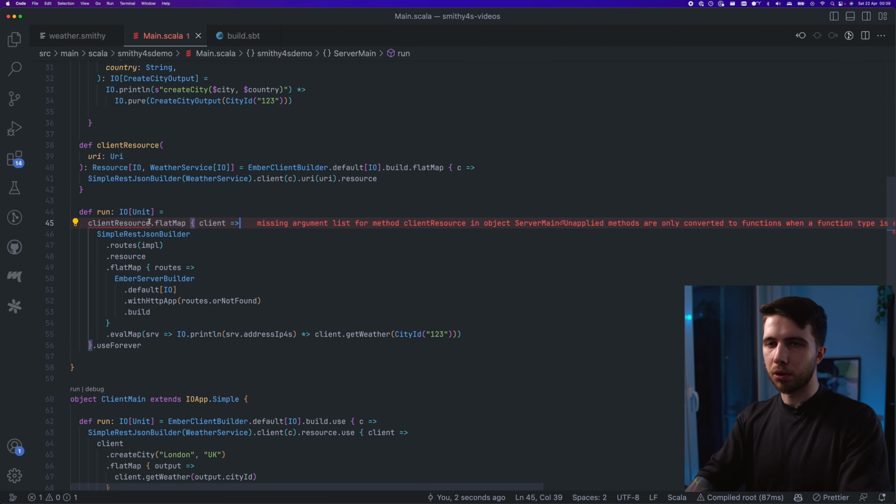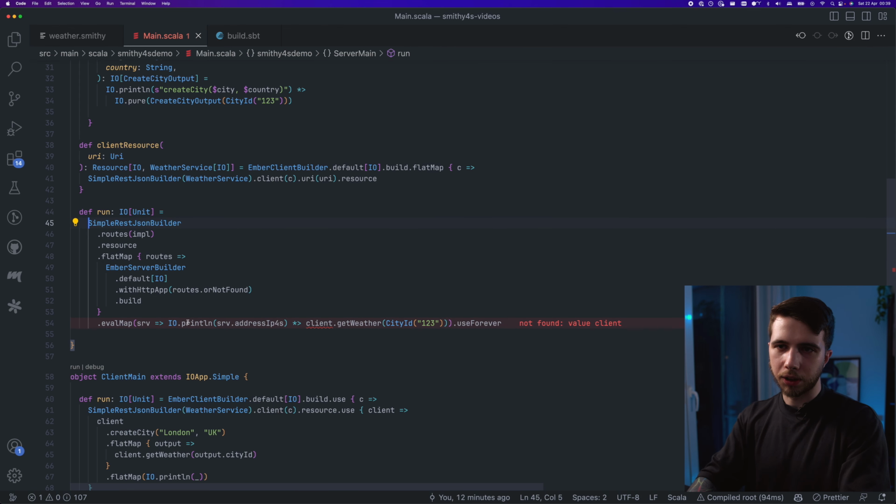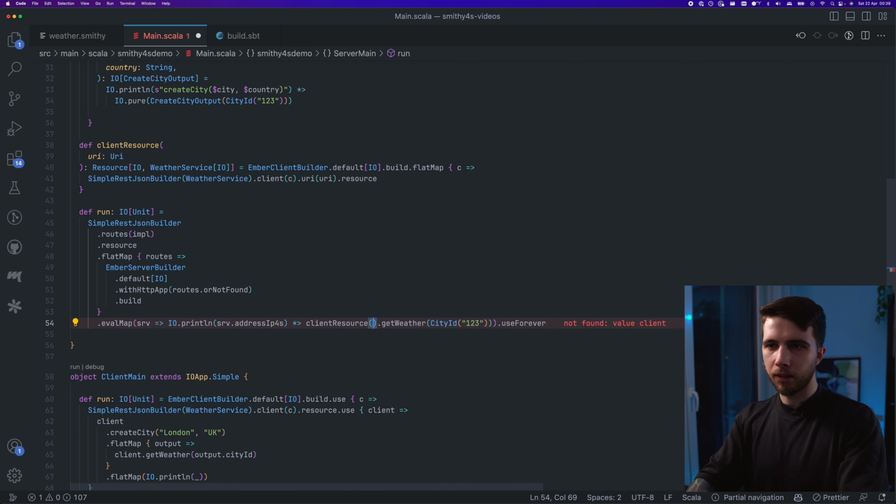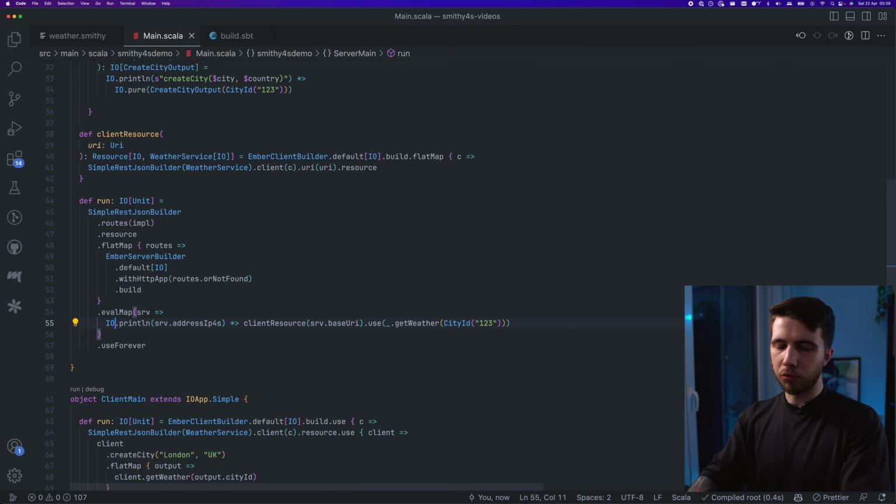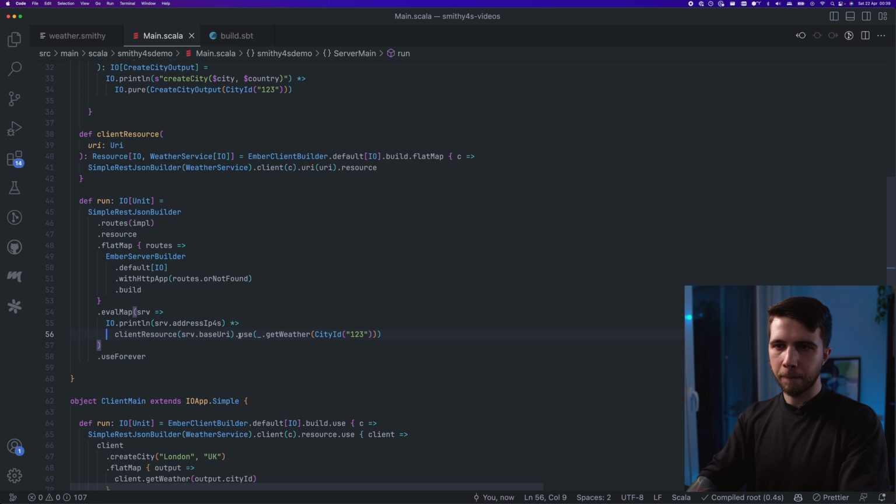And then we have to shuffle our code a bit again because we need the URI, but it's only available here when we get the server binding. So something like client resource, server binding base URI, and now use get weather. Let me reorganize this a little bit.